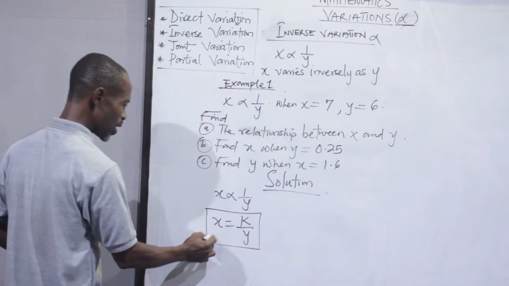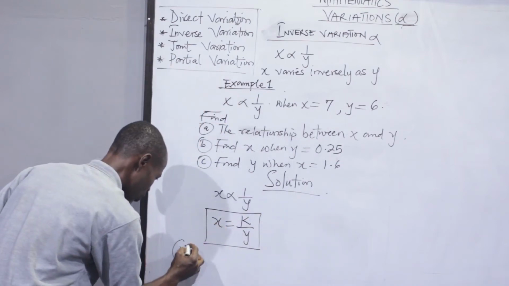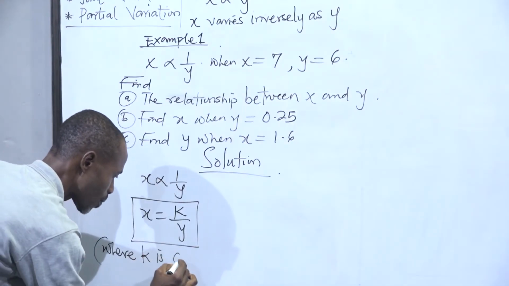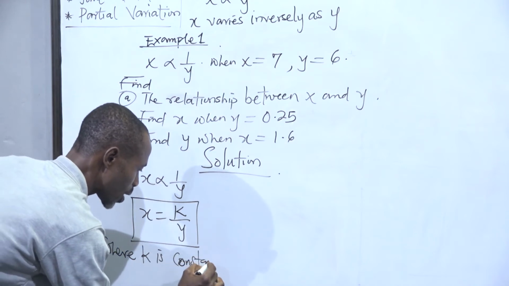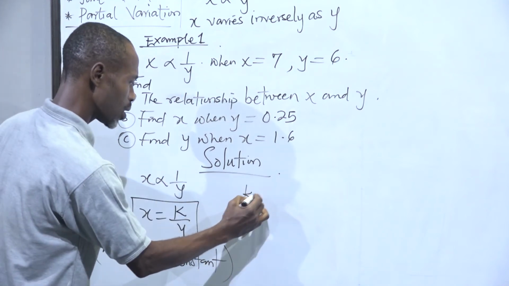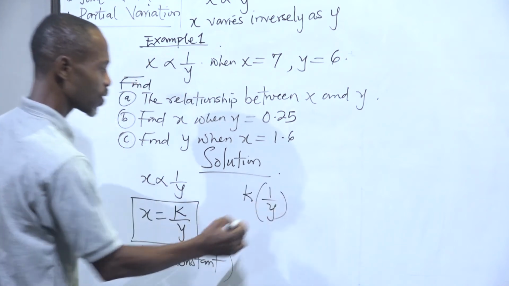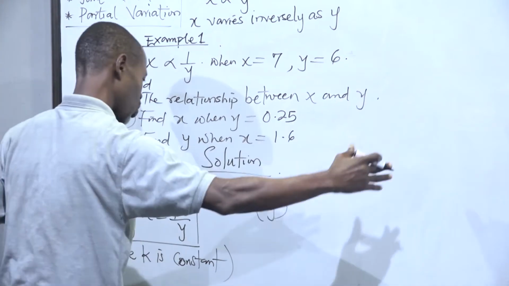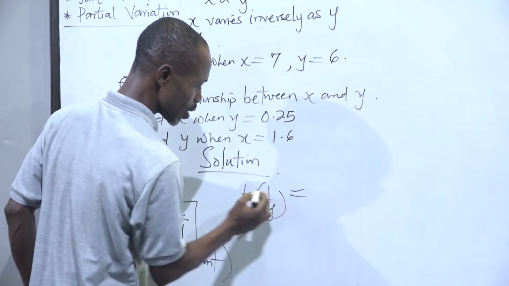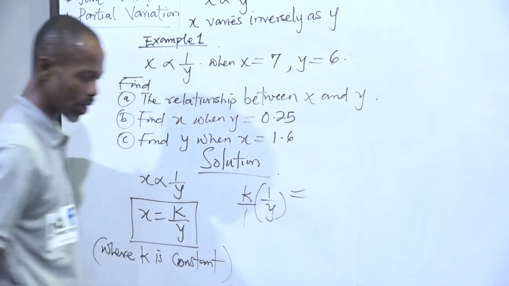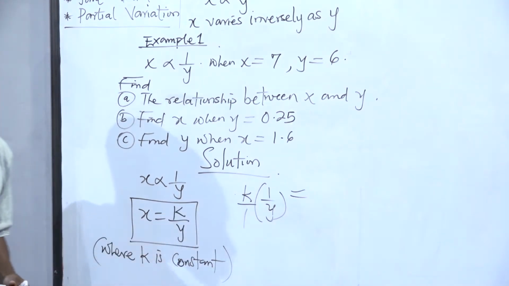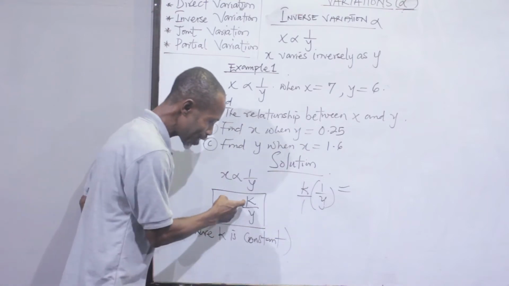First, what's that K? Let's know what the K is. It can't just come from nowhere. Where K is a constant. If you're to multiply K times 1 over Y, because if you see from the direct variation, you use the K to multiply what was on the right hand side. If K is to multiply 1 over Y, then the K has the right to multiply the upper number, not the bottom, because K is like K over 1 also. Every whole number has a fractional form with a denominator of 1. So that's why I deliberately place the K here.